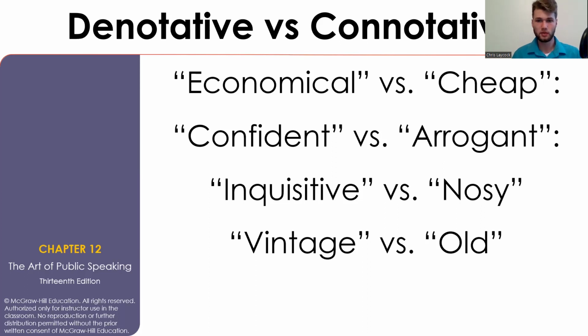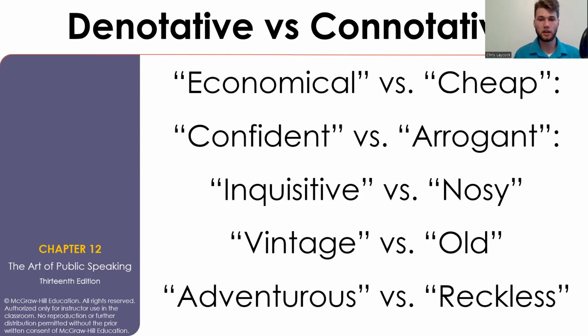Vintage versus old. Now, this is kind of flip-flopped because you might think of old as being a denotative version of this word, just that it's old. But vintage has more of a feeling to it. Vintage clothing, vintage rides, vintage wines. There are many different ways to think about this that take it a step further than it's old. And then finally, we have adventurous versus reckless, right? If somebody's adventurous, this differs from being reckless. So hopefully those examples can help you think about the difference between the two. But again, they're not opposites, right? They can mean the same thing. It's just one doesn't elicit feelings, denotative, and the other does, connotative.